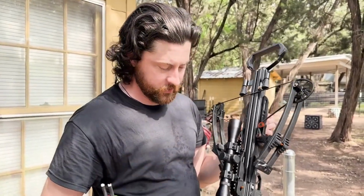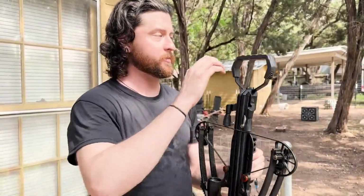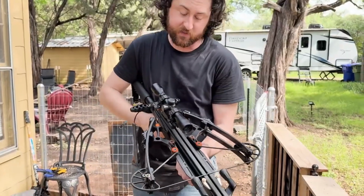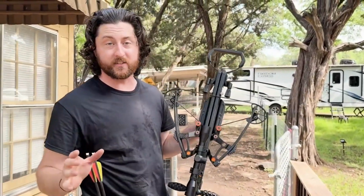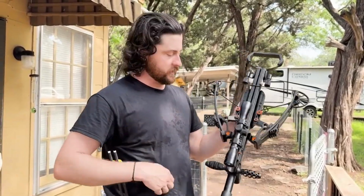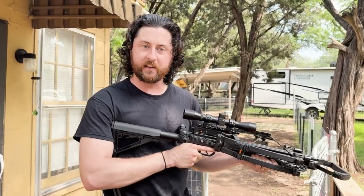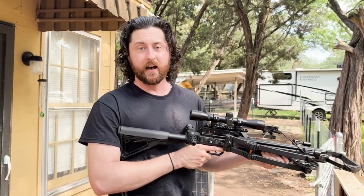Overall, putting this thing together was a breeze. You just have to put the adjustable stock on there, you put the scope on there, and you put the foot pedal on there. Besides just being badass, incredibly fast, giving you the confidence to go after, it's just overall a more professional feeling unit. And it feels like you could take down an elephant with this thing.